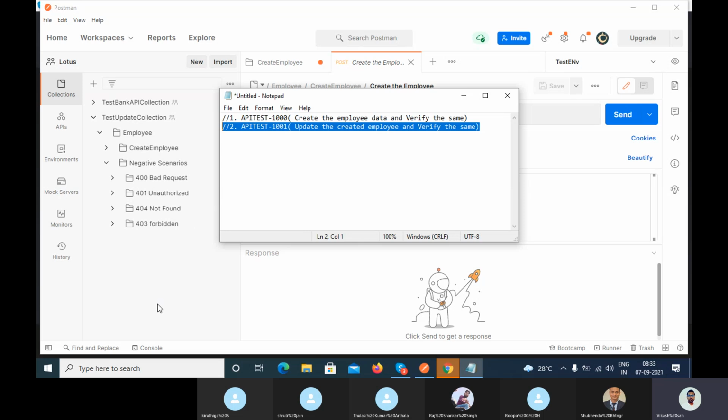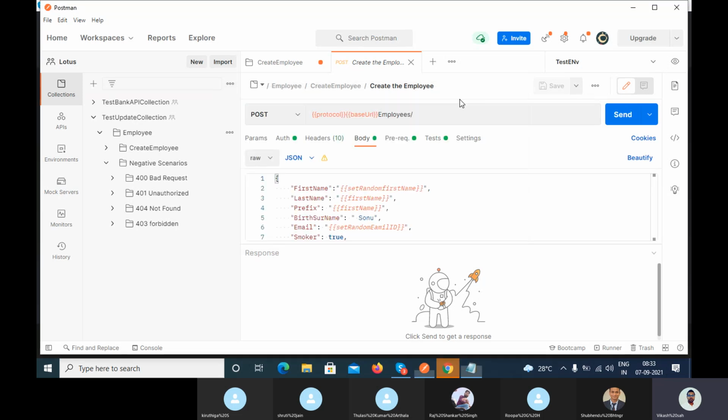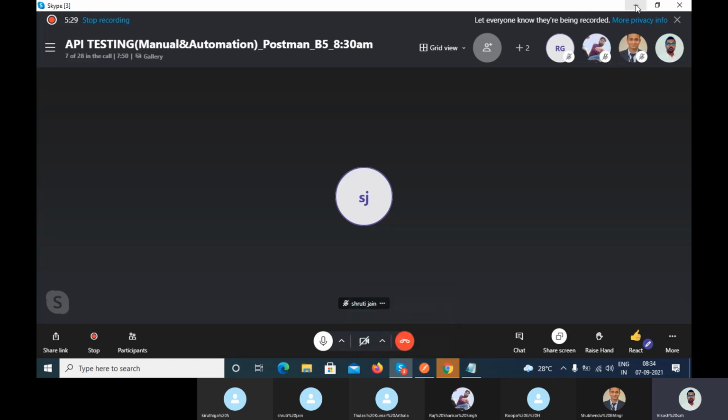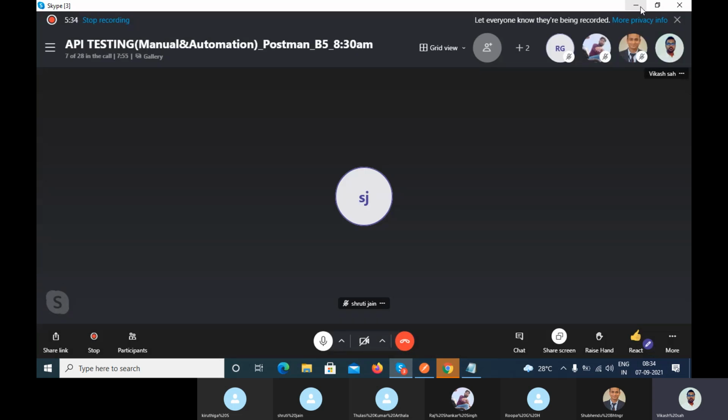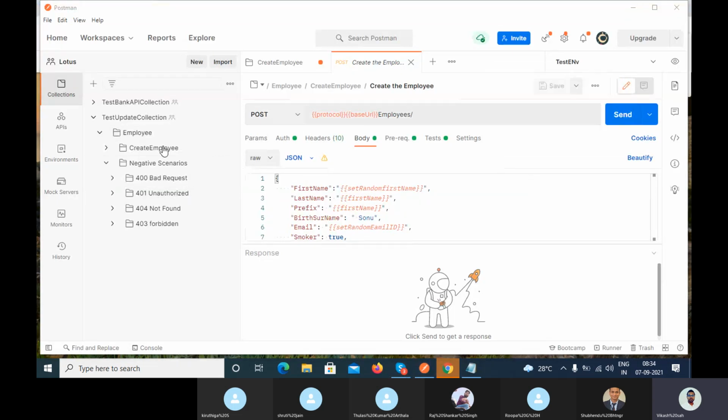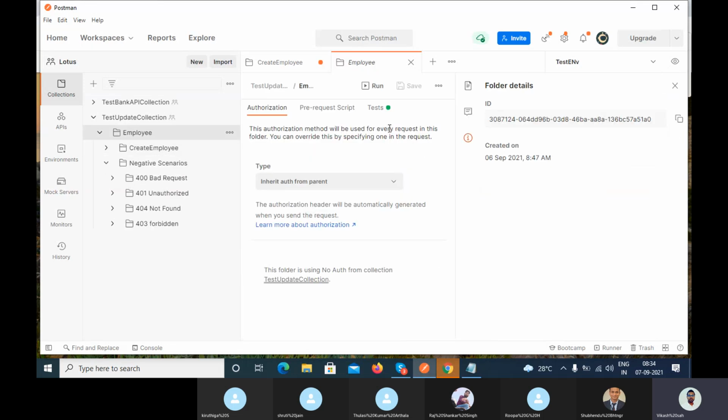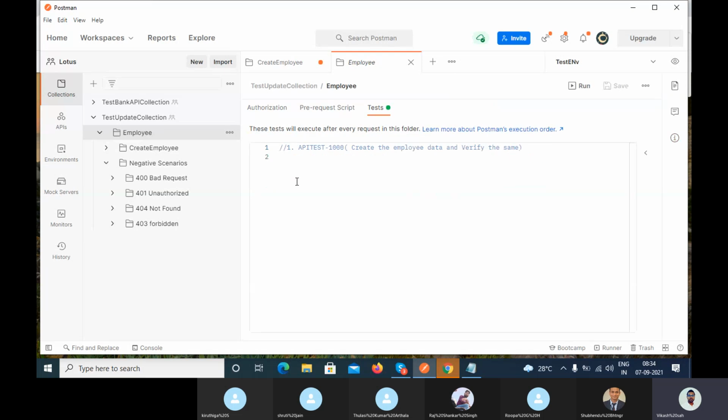So you can go here, copy this, and this also is under the employee resource, right? Employee resource. What we can do is again mention that story number inside the employee. Go to the edit section, and here if you go to the test section, you can mention the other story number. Now create employee is done. Now this particular request is to update the data.